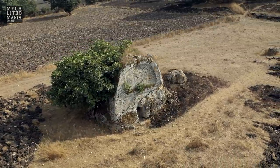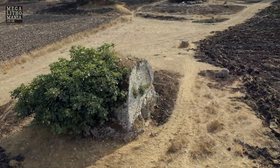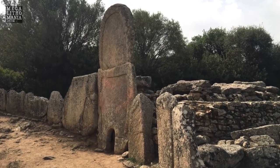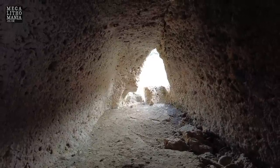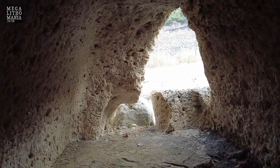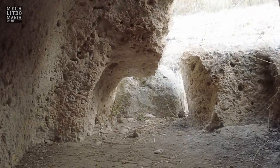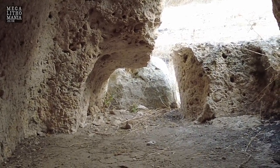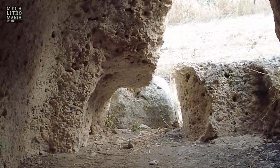This is like a proto giant's tomb because it has the frontage which is identical in shape to the tablet stones we find at sites like Coddu Vecchiu and Li Lolghi, but it's also a Domus de Janus carved out of solid rock — so this could be the first example of this style in Sardinia. Looking towards the back of the tomb, the lower part has a shaped hole that is very similar in shape and size to the bottom part of the tablet stone found on northern giant's tombs.